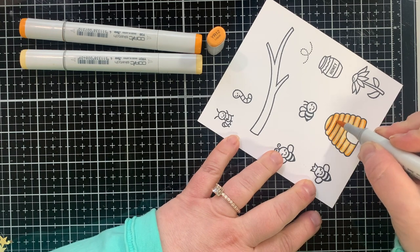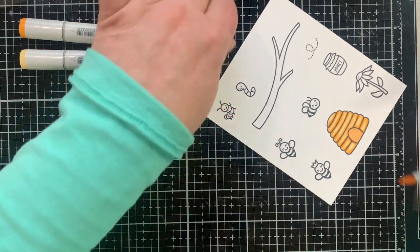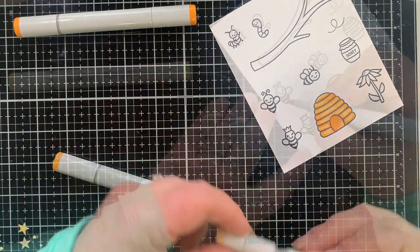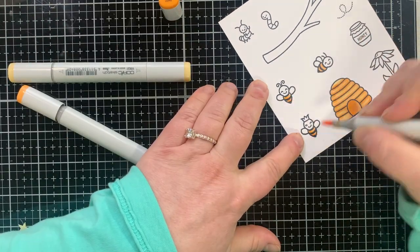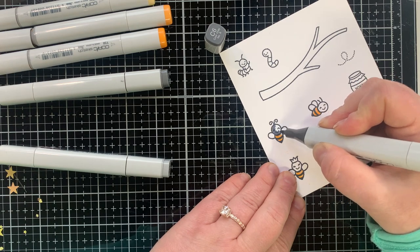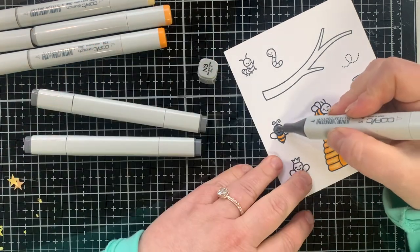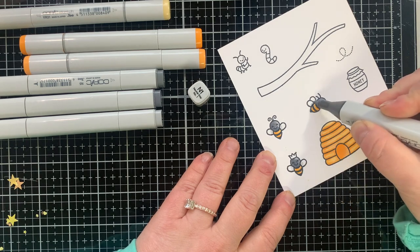Remember the color element of the challenge said to use two shades of green plus two other colors. My main two other colors are this golden yellow combination and lavender, which you'll see come into play shortly. With this game show, those parameters of green plus two colors doesn't mean you can't use more — it just means you can't use less. So here I am coloring my bees. Did you know that bees' faces are black? Google it! I'm using neutral grays N6, N5, and N3 to give them their little black face, and I added a little shadow of N1 to their wings.